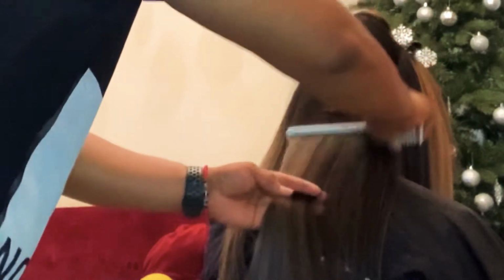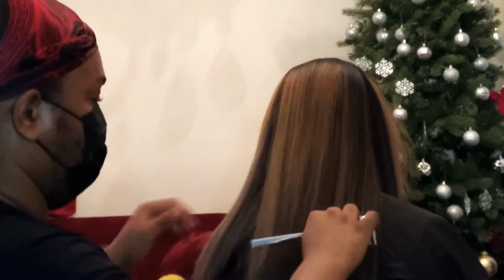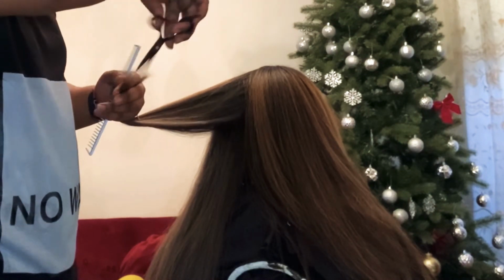Now before I add some curls, I'm going to go in and give her a nice little trim. We're going to start at the occipital bone downward so that when she wears her hair in its natural state, she doesn't have this awkward tail in the back. So we're just going to give her a nice even perimeter so that when her hair shrinks back up, it is sitting nice and even around her shoulders.